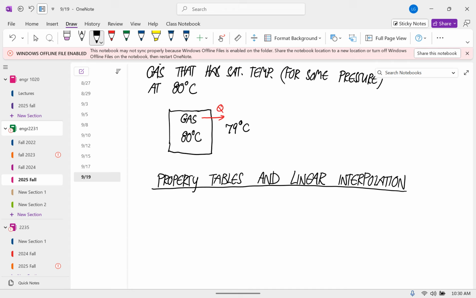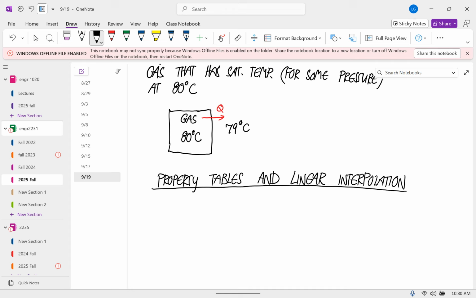Okay, it's very useful. The problem is in a table, all you have is finite values. Generally speaking, the temperatures in your table might be 90 degrees, 100 degrees, 110 degrees, but you want 92.5 degrees, and that's not in the table. So how do you get that? That's what linear interpolation is for. Okay.